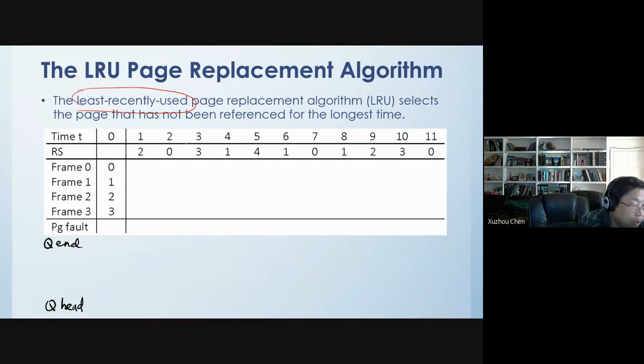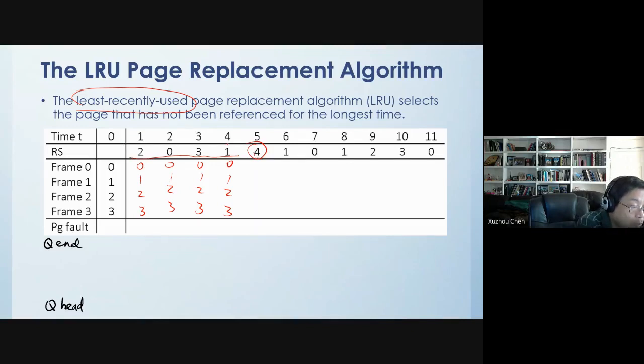We use the queue, but when we have a page replacement at 4, we don't have a change here. Now, we don't look at the future like the optimal one. We look at the history of the references.